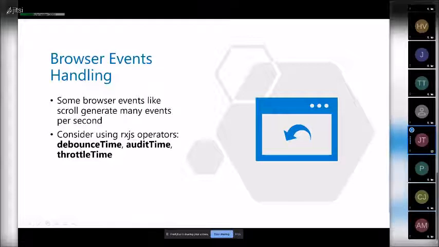So what you can do is, for example, use the debounceTime operator in RxJS, which will basically, you can tell it that you want to know about the scroll event, but you only want to know about it once every 250 milliseconds. And if more scroll events happen within 250 milliseconds, to just tell you about the first one that happened. And that's a really great way to make sure that your application isn't running a bunch of logic over and over again, but is only really doing it as much as you need to get the performance that you're looking for, and leave those processor cycles for other things in your application.